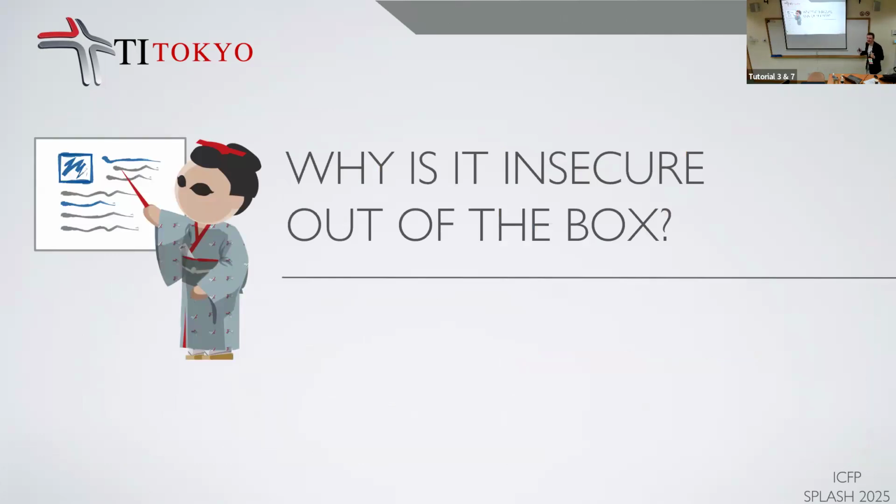Right, so why is OpenRiak insecure out of the box? There's actually a very good reason for that. It's easy to set up, assuming you're not afraid of the command line, which some people are these days. Basically, how do you set up OpenRiak? Well, I download the binary, I install it, and I say start. And that's it. I suddenly have OpenRiak running.